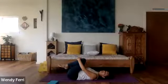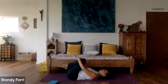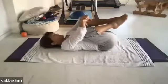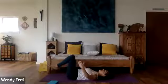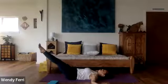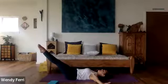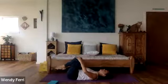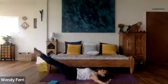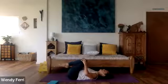And one more inhale. And exhale. And then on your next inhale, you're going to actually extend the legs out. So they'll just go about 60 degrees, 45 degrees, and the arms will open to the side. And then exhale, bring it in. Inhale, open. Exhale, close. Breathe.